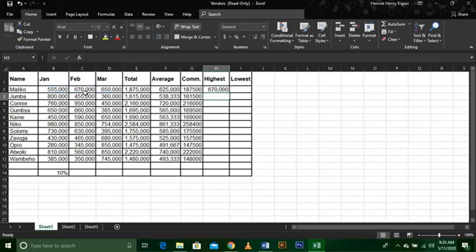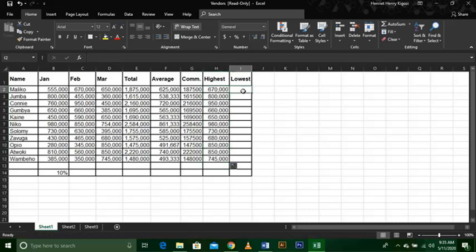As we can see the highest for Mariko is 670,000. So you drag all the way to get the highest sales of the rest of the vendors.